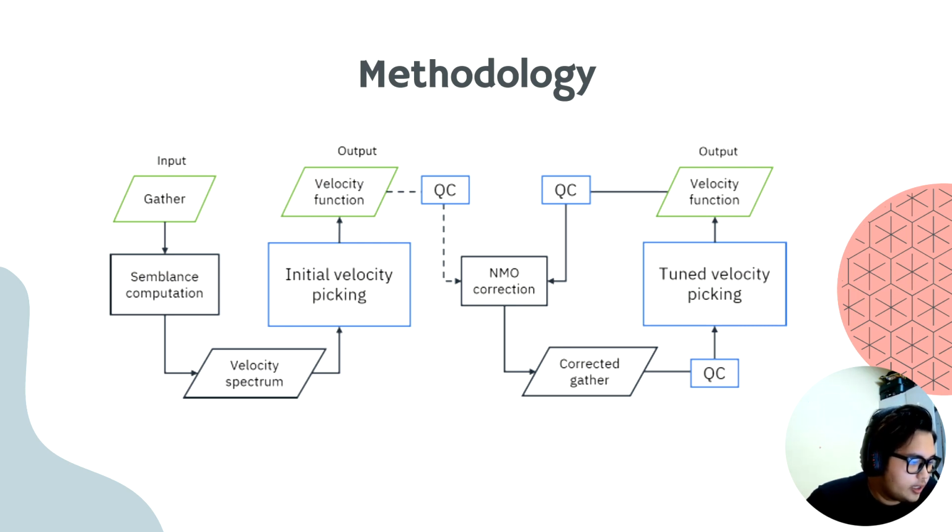Moving on to the CNN training for regression, we leverage the Xception architecture, which has demonstrated excellent results in image classification tasks. The network is designed to adjust the initial velocity function based on the corrected gather feedback, ensuring optimal local peak and flatness of reflection events. The CNN is trained using a subset of CMP gathers, and the velocity deviations that improve the initial velocity function are learned. This approach allows for better adaptation to diverse geological settings and field conditions.